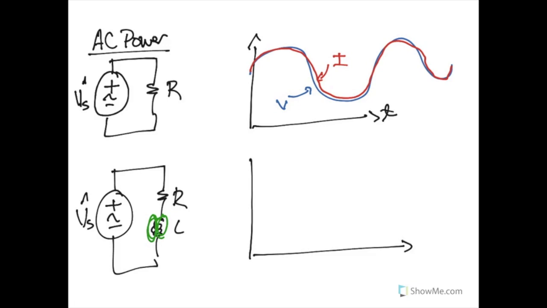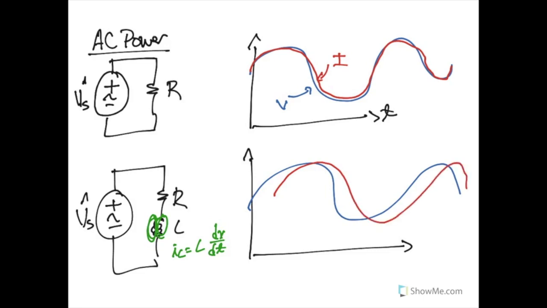So if we were to draw this same circuit again, and we were to look at the voltages going through this system, they might look like this. But because of the magnetic field in the inductor, and remember that the voltage across the inductor is the inductance times the change in the current, we will actually have some sort of delay in when our peak current will come through. So if red is our current and blue is our voltage, there is actually going to be some time delay between the peak of these two waves.